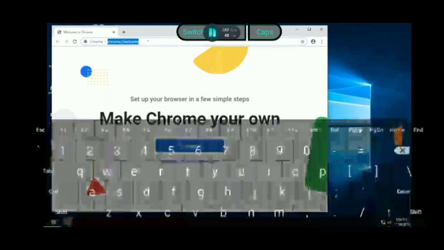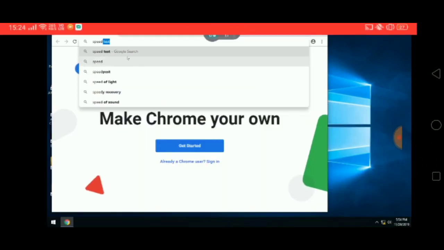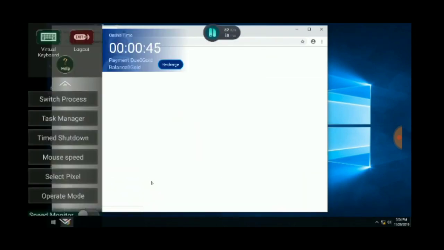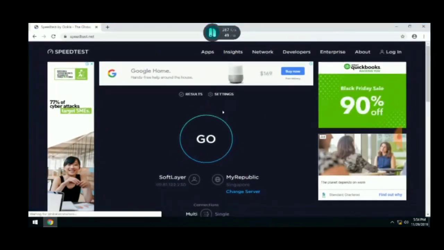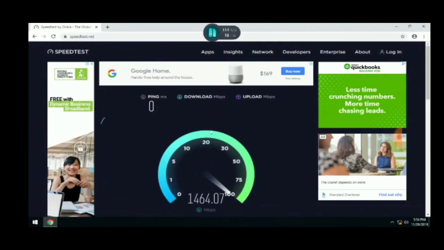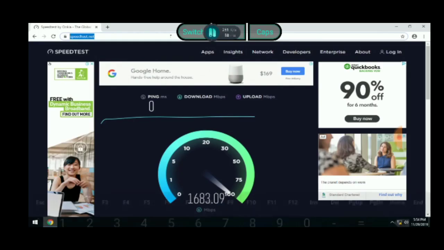So let me just show you, and I am using, so guys, I am using my Wi-Fi right now. So just let me show you the speed test Ookla. Let me full screen this and maximize this also. Tap on the go, and I will show you zero ping, and you can see the downloading speed guys, it's about 1 GB per second. So all you need to do is, now I'm just letting you know how to download PC Lite.